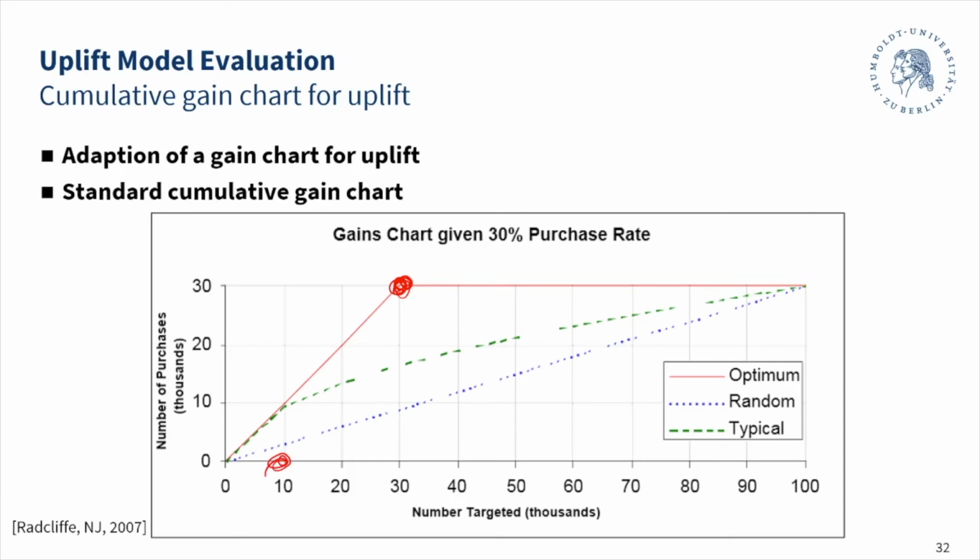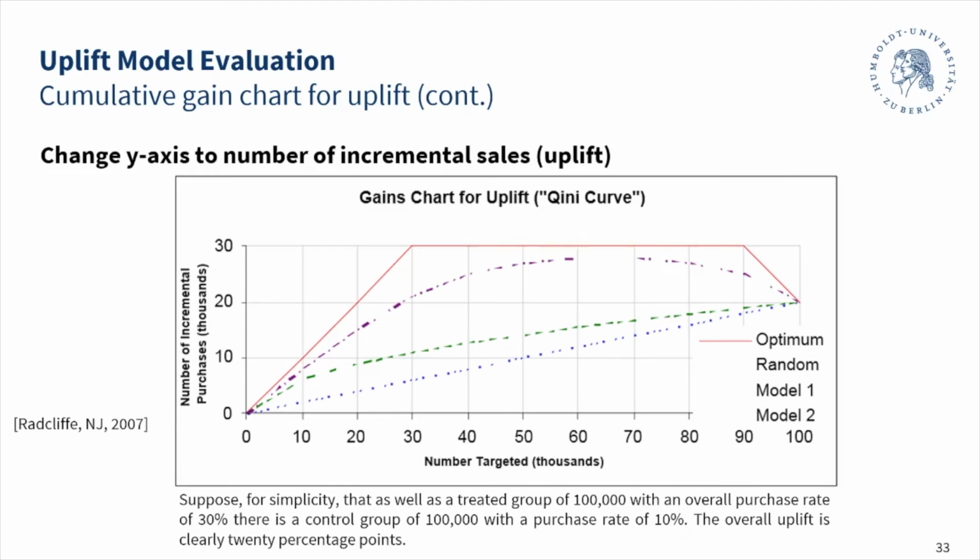Here it's the number of purchases. This is still the Gini curve. Standard gain chart. This is still the old setting, if you wish. That's the perfect curve. This is the random curve, and your model should be somewhere in between. It should predict true buyers with high probability, and then these true buyers will appear early in the ranked list.